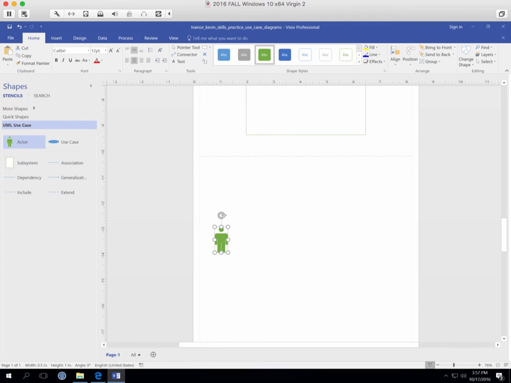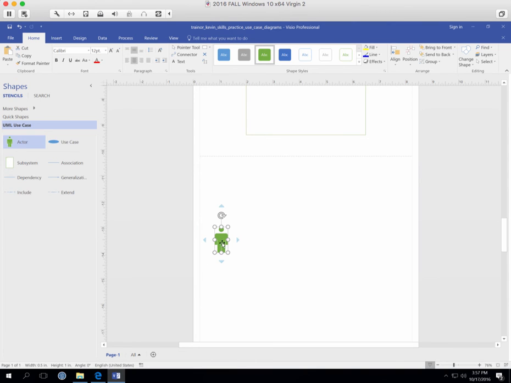Okay, and let's see. I've got two actors for this one, and this is where we're going to see a little difference between our strategy for how we draw a context diagram and how that's going to be different here in use case diagrams.